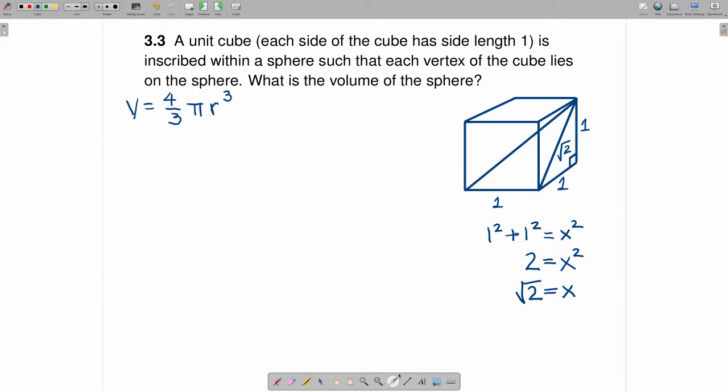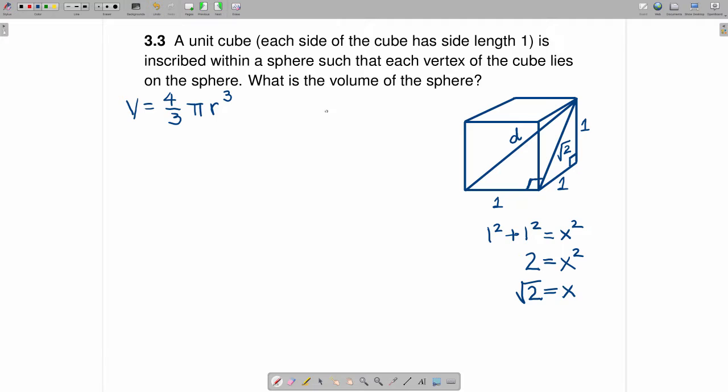But now we have another right triangle, if you look at this correctly, and that right triangle has one leg that is right here, another leg, which is right here, which means there is a right angle between the 2 of them, and finally a hypotenuse, which is right here. And why don't we call that hypotenuse D? Because that is the diameter of the sphere. So once again, you can apply the Pythagorean theorem, and you have 1 squared plus the square root of 2 squared is equal to d squared.